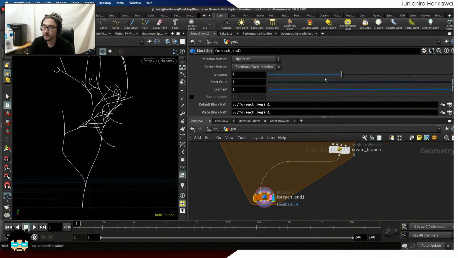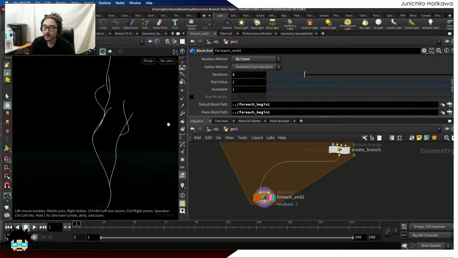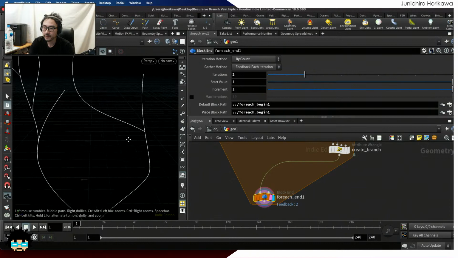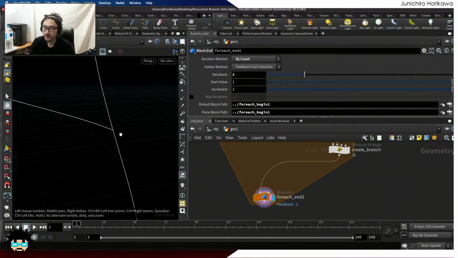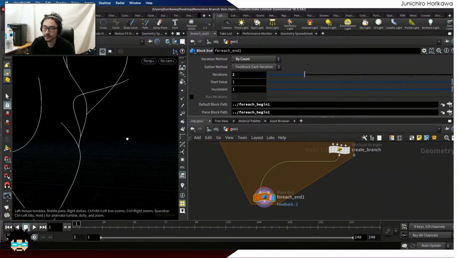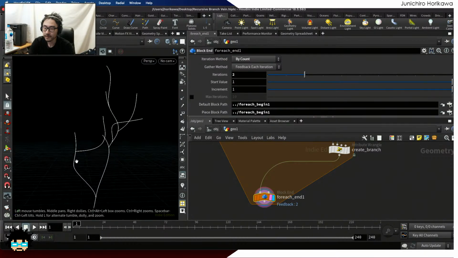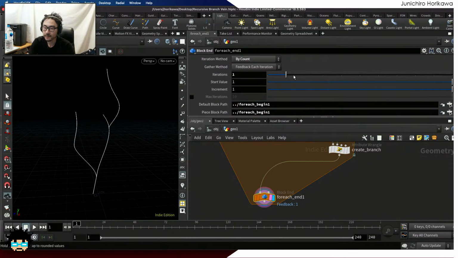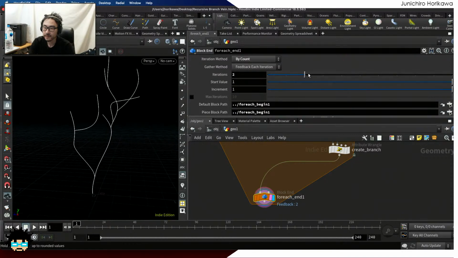Let's see if I change. Okay, seems like at the last iterations the tangent vector seems a bit wrong here. The direction for the next branch seems a bit wrong somehow, doesn't it? Or maybe it is correct?